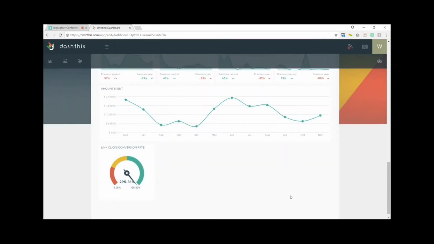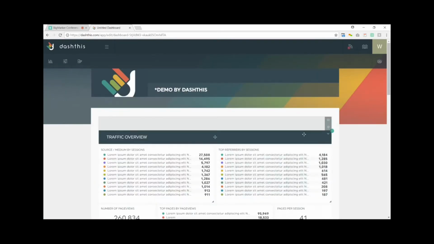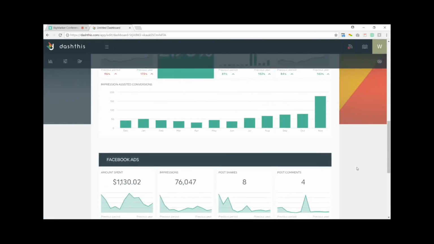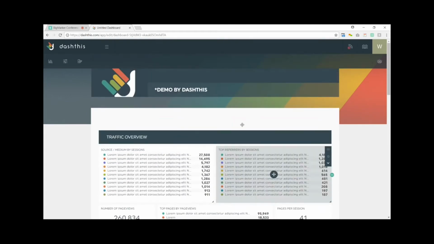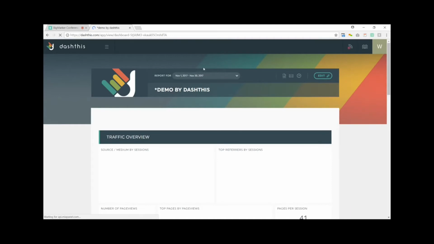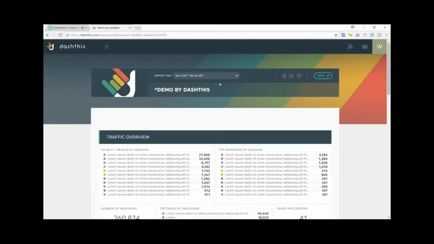So in just a few clicks, we've created 3 different sections for AdWords, Facebook, and Google Analytics. So see how easy it is. Now, if we go, for example, in view mode, you'll have access to modify the period you are looking at. So when we're in edit mode, we're looking at the last completed period, but if I wanted, I could actually navigate through past periods and or the current one.